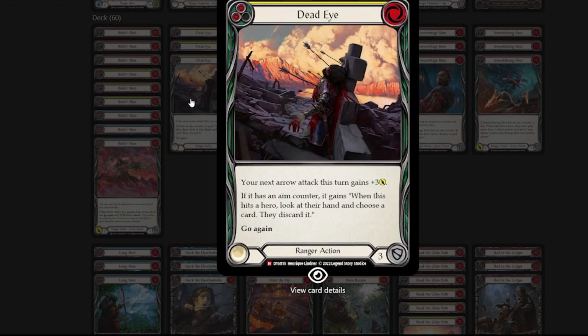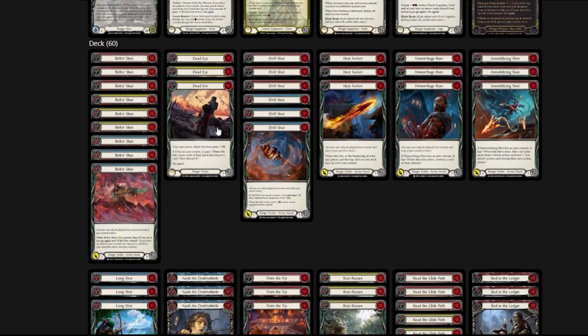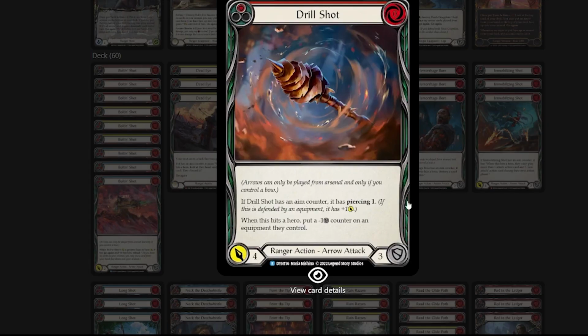Getting the aim counter makes this card just insane. You do sometimes have extra mana, so costing one's not the worst thing in the world, especially since most turns, if you're going to play this and play an expensive arrow, it can be run off 2 mana. So one of your yellows could facilitate this turn if you had to. Blocks 3, plus 3, aim counter. Get to look at a card and discard the card you don't want them to have. So with Azalea being able to dominate, this is pretty powerful.